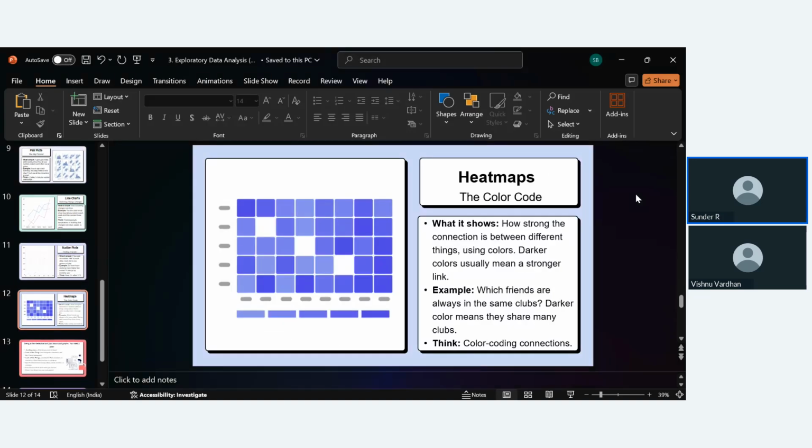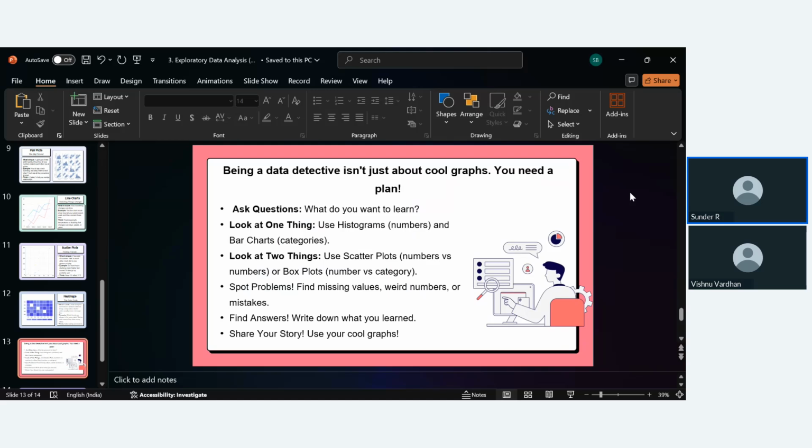So what are heat maps? It is just drawing some visualizations. In this, you will be able to find the relationships. If two particular columns have a great relationship, then that will be in a darker color. While two columns that do not have any kind of relationship or impact will have a light color. Is it clear? So is it clear, guys?